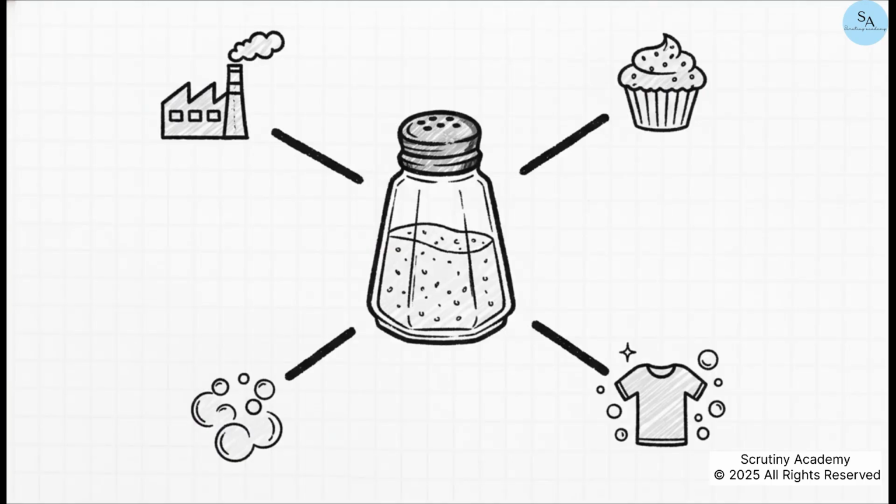Through an industrial method called the chloroalkali process, we get sodium hydroxide, a really powerful base used for making soap and paper. We also get baking soda, that mild base we use in cakes and to fix indigestion. And of course, there's washing soda, which is an amazing cleaning agent and is great for softening hard water.